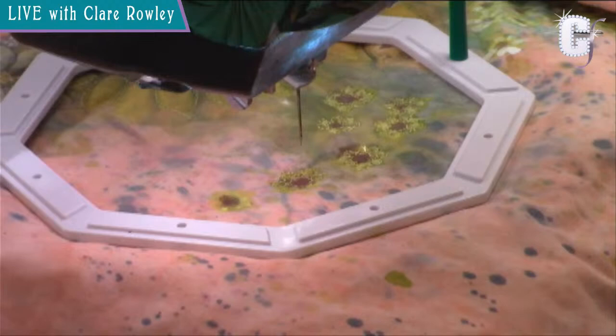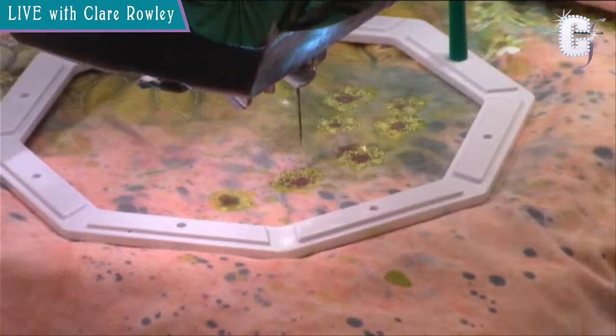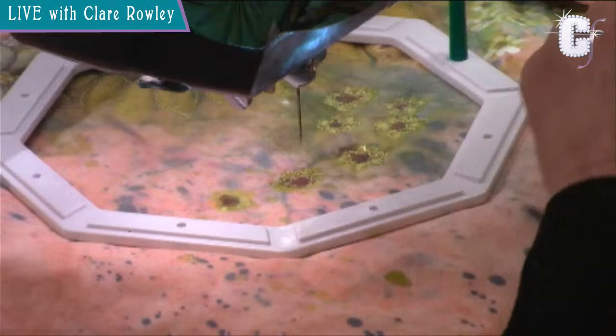It doesn't wear out on the tip before the eye is worn out. How do you know your eye is worn out? When your thread starts to shred a lot, that's one tell. The eye of the needle is where the needle wears out first. Especially with polyester thread, as polyester thread is more abrasive than others, although polyester thread has come a long way and now it's super slippery.